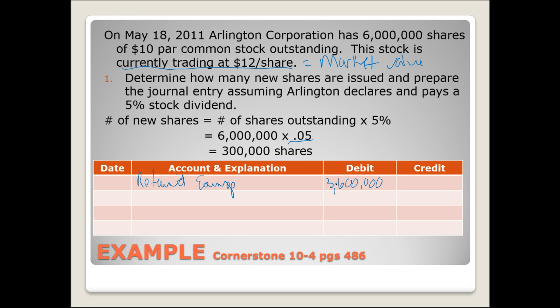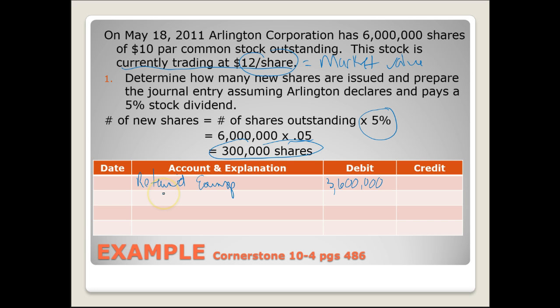this is a small dividend, a small stock dividend, because it was for less than 25%. And we say that we record those, or we capitalize a small stock dividend based on the market value times the number of shares. If I take $12 times 300,000 shares, I get $3,600,000. So I'm going to decrease my retained earnings by $3.6 million, but I am also going to have 300,000 additional shares out there, right?